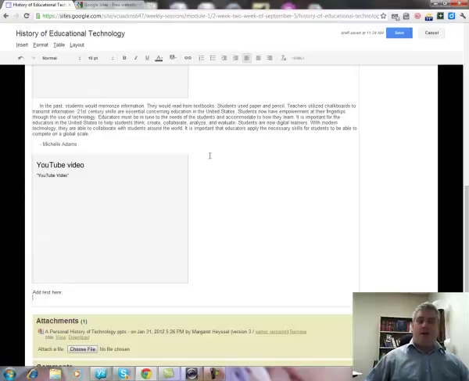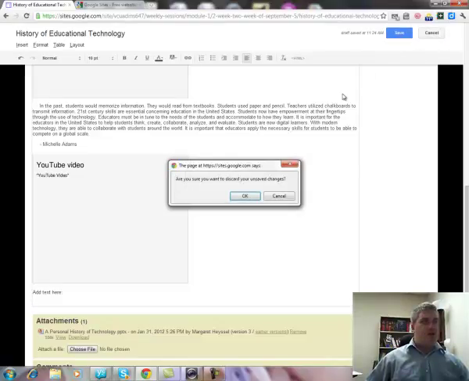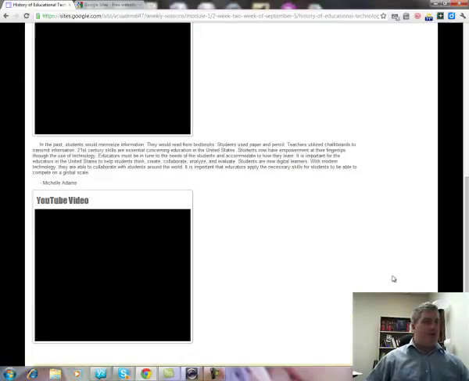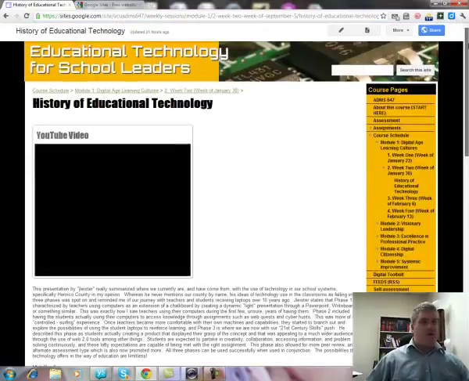Okay, so when you're done editing the page, you can go up top and hit save. I should note it auto-saves pretty regularly, so I wouldn't worry about that too much. I'm just going to hit cancel up here because I don't want to save what I had just done. So I hit cancel. It warns me, are you sure you want to do that? And yes, I'm sure I want to do that. And so I say OK. All right, so now the page is back to where it was.